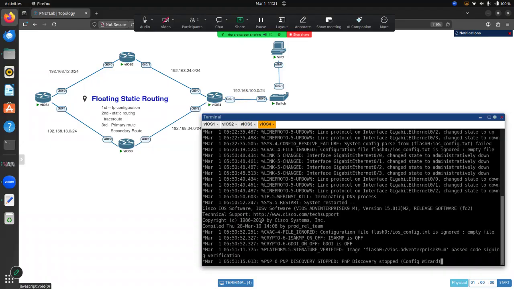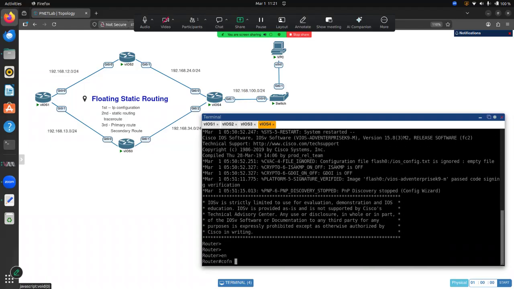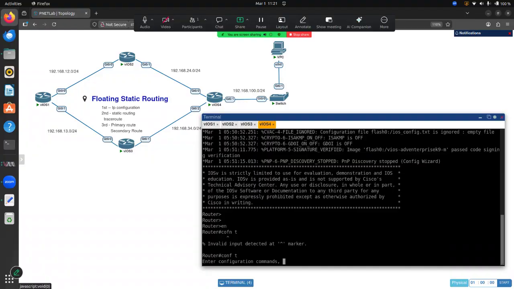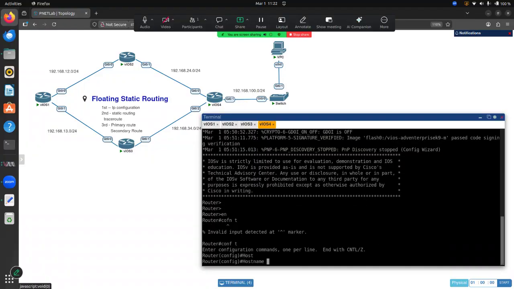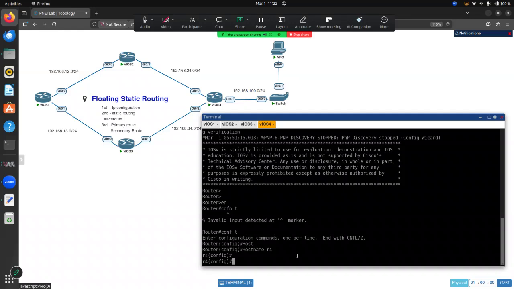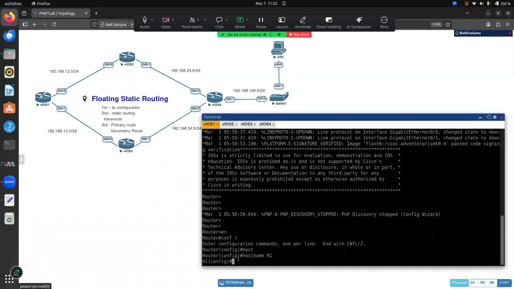And next, enable and configuration terminal, hostname router 4. Okay, everything is confirmed. It should be clear.